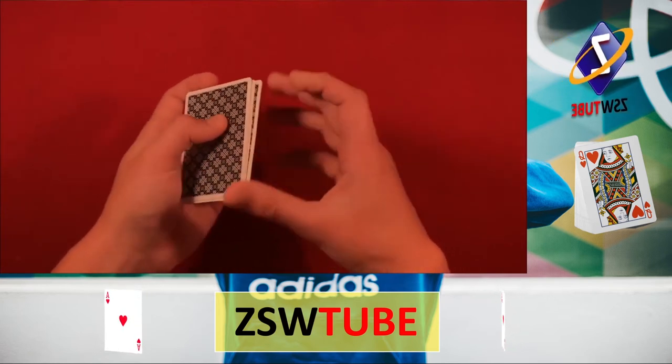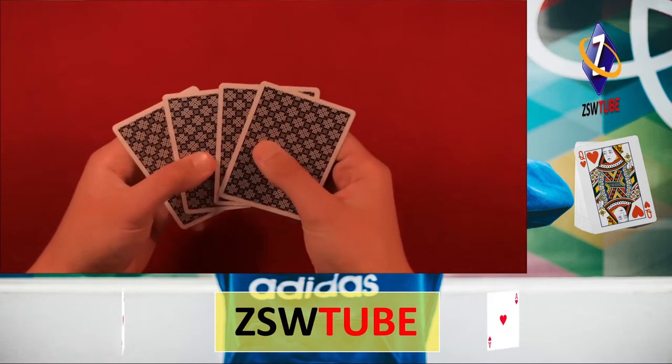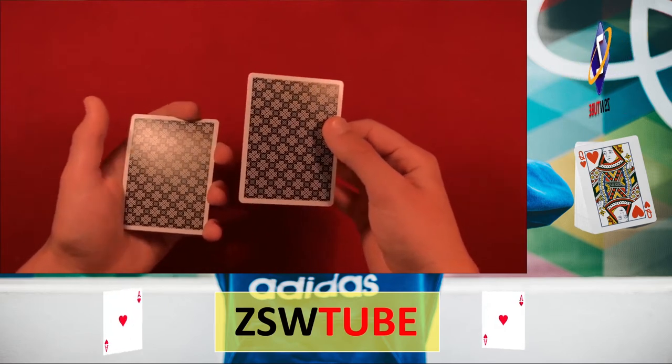From here, you could have the spectators shuffle up the deck, because like I said, it doesn't matter what order they're in. So let's say they shuffle it up, they give the deck back to you, and they can pick any card. I'm going to go through one by one the different scenarios. So let's say they pick the Ace of Clubs. You don't even know what card they're picking.